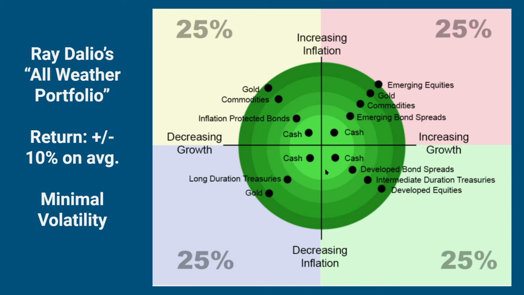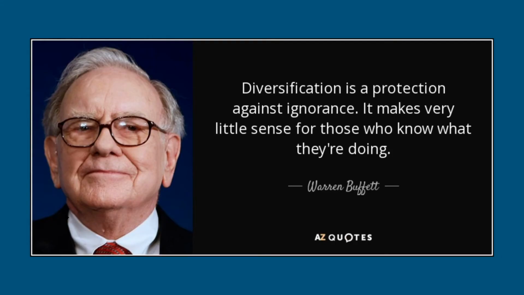So this is an example of one method that Ray Dalio teaches, that you can diversify your portfolio to minimize volatility if you have that target of roughly 10%. And again, there's never a guarantee, but this is simply one method that ideally, hopefully, would return with minimal volatility.